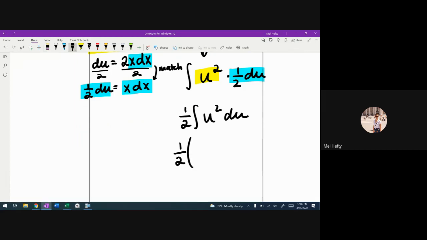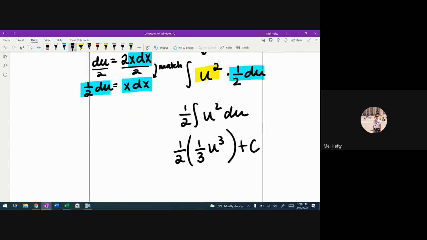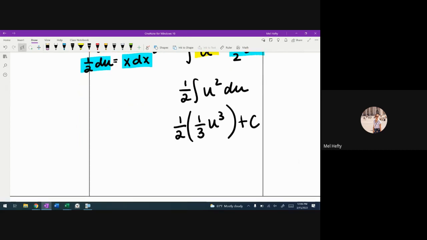We just integrated u squared. What is the integral of u squared? 1/3 u cubed, so raise the power by 1, and I'm going to add c. 2 steps to finish my problem. I'm going to choose to multiply these 2 fractions together. What would I get if I multiplied those together? 1/6 and plug in u. X squared plus 1 was still my u cubed plus c. All right, so let's try a couple more and then we'll take a break.